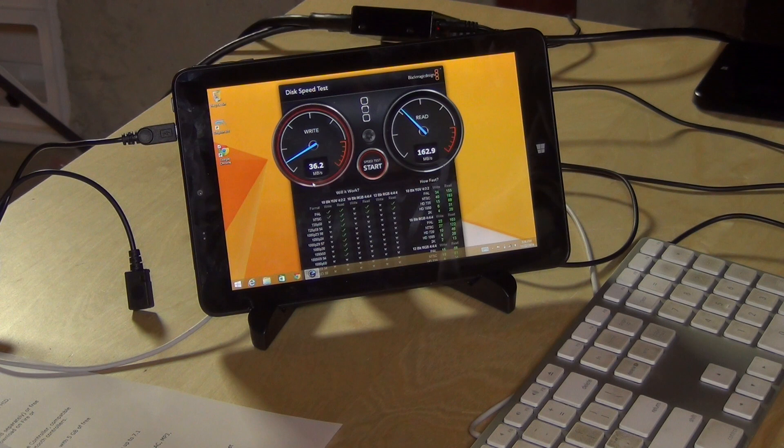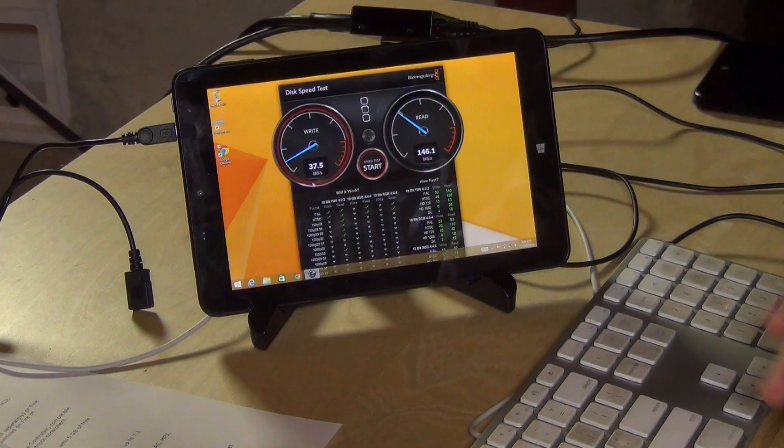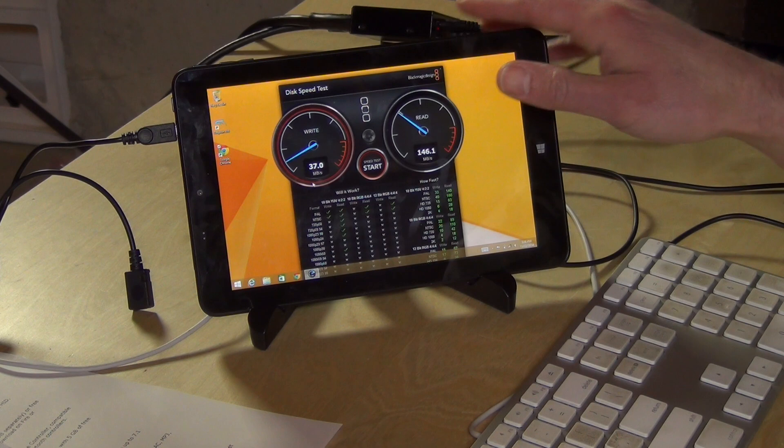There is a difference in disk write speed. We're writing at about 35 to 37 megabytes per second, which is a little less than half of what the HP can write to its drive. So there's definitely a difference in write performance of the internal storage. Read speeds are about the same though, so for most of what you'll do, you probably won't notice much of a difference.